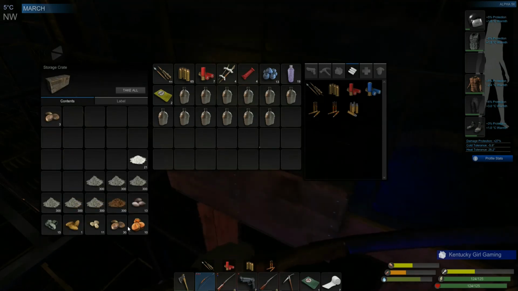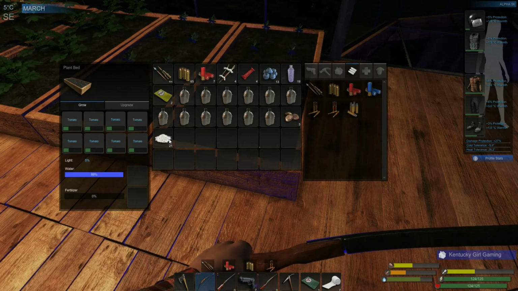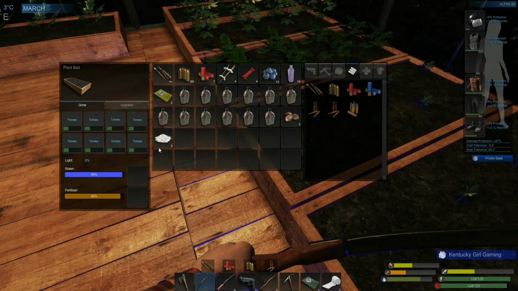We are overflowing on medicinal plant seeds. I don't really have a place for them up here, so I guess I'll take them back down to the storage box down on our main floor. Let's put that in there.